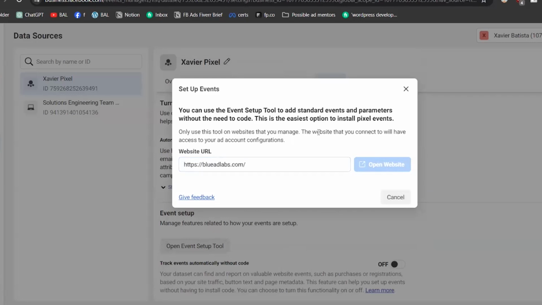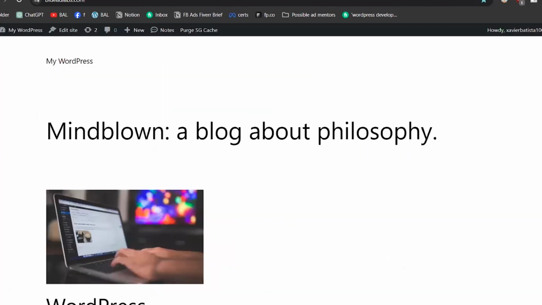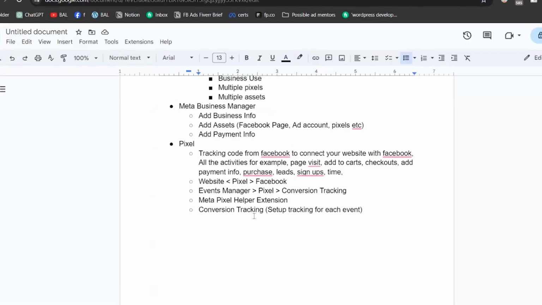Okay, due to some cache issue or something, it's not tracking that pixel right now because it's not even set up properly. That's one of the reasons it's not getting that one. From now onward, every person that visits our website or performs any activity on it, the Facebook pixel will track. And the best thing is that we can retarget people. We can set up remarketing campaigns, retargeting campaigns for those who visited our website and didn't perform any action.